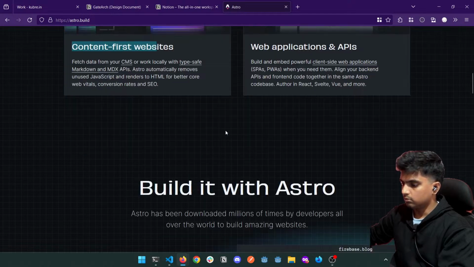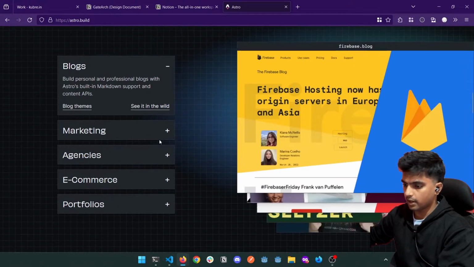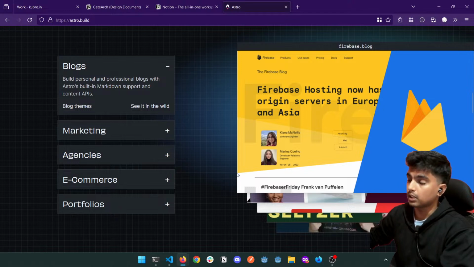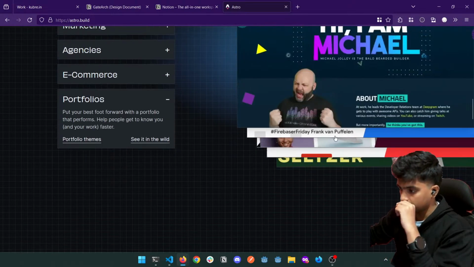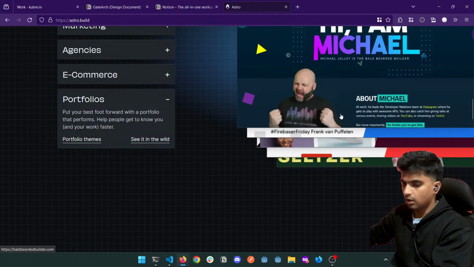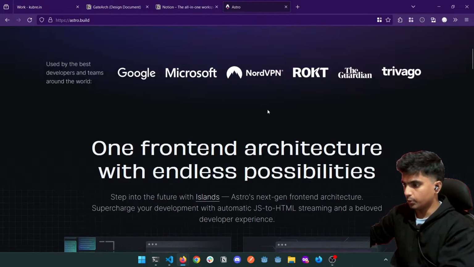Whenever I want to make a website that's content heavy rather than an application with dynamic state and interaction, the most dynamic thing would be a theme. But if you have something static like blogs, marketing websites, agencies, e-commerce, portfolios, like the one I'm making right now, for all of them you pick Astro.